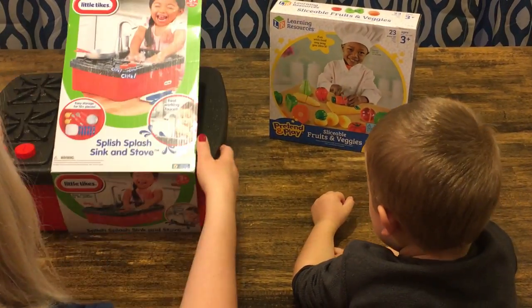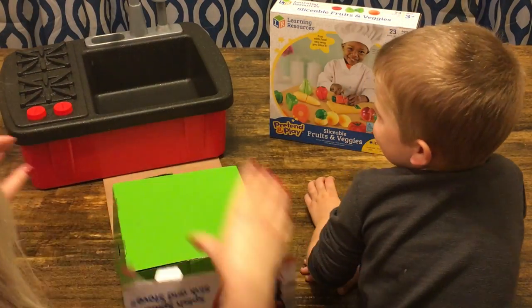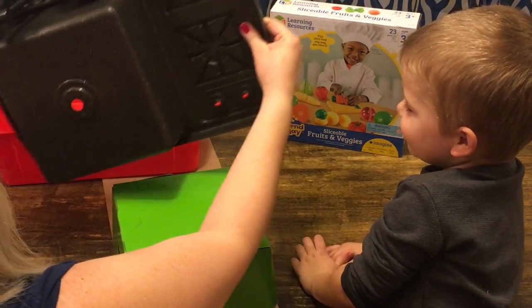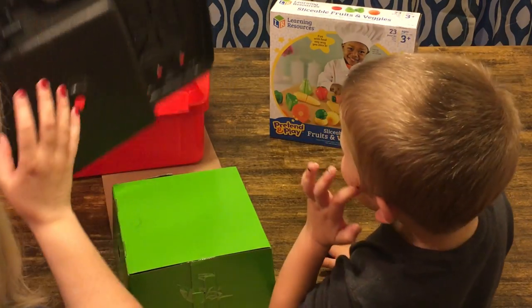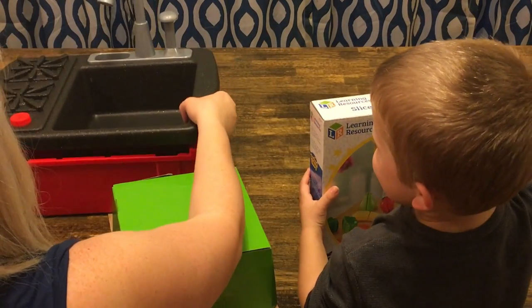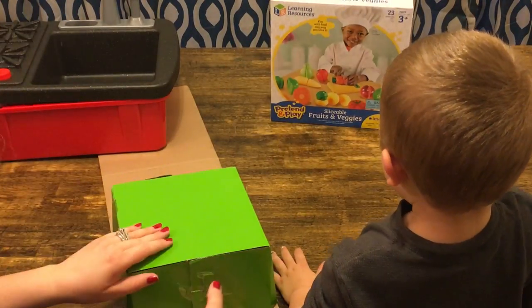Okay, let's see what we got here. This comes in a box and we already took it out so we could put it together. This pops open and you'll have to have mom or dad do this for you. You want to screw this in — there are three screws — and this will make the pump for your sink. Then we hook this on here. We're not going to do that right now, we'll do that in a minute.